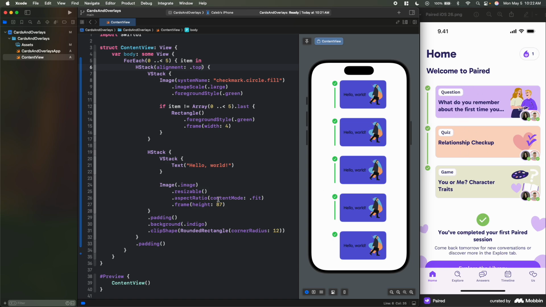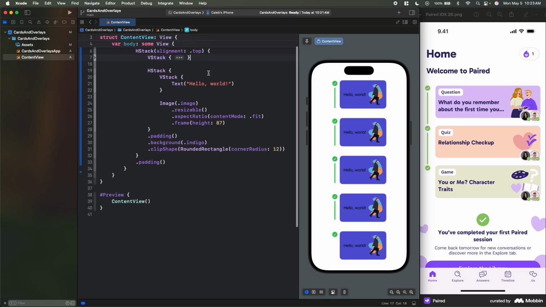Starting to kind of look like that. Let's see. I think we're good here. So we'll just close that up. Now we can focus on this.